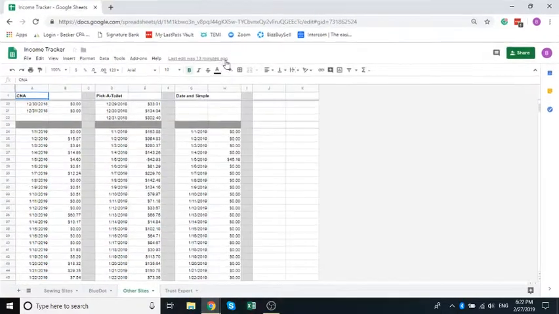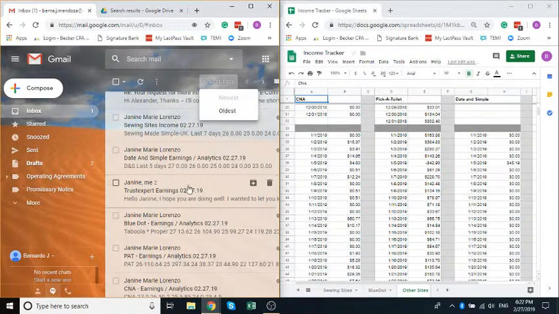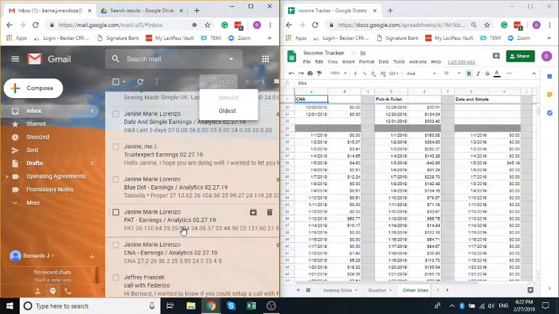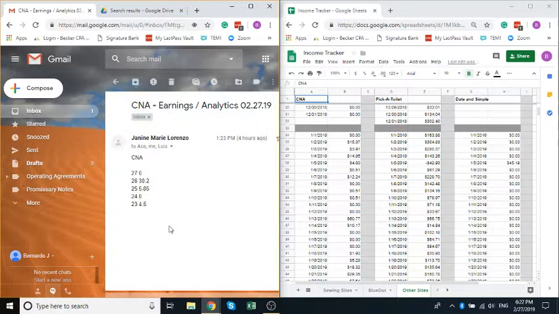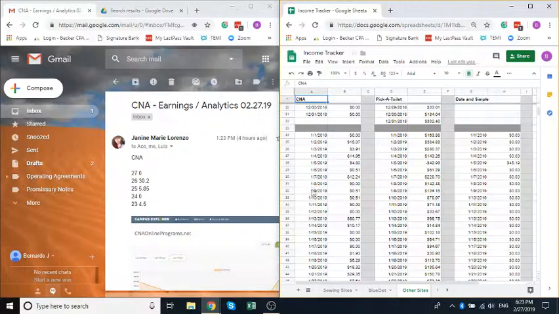So you can take this out and split the screen if you want to make it work easier for you, whatever works best. So first we go to CNA. These are the income information. You will either get it in an email from one of the team members, or you might already know how to obtain it directly from the site. Once you have that information, you're gonna come back to the income tracker, and the left column is basically the date and the right column is gonna be the amount.